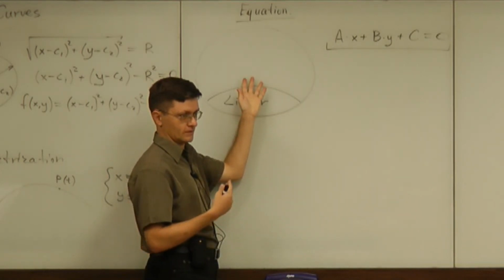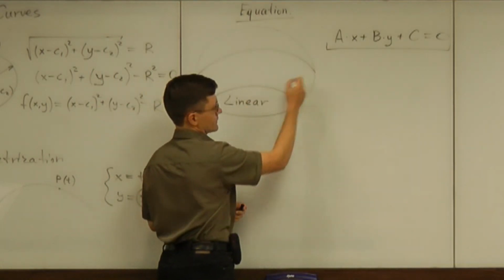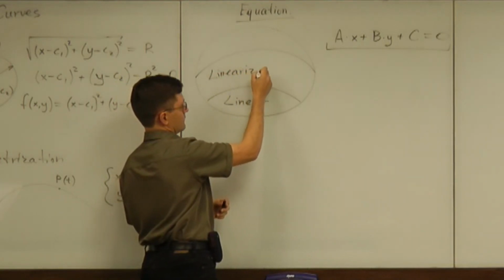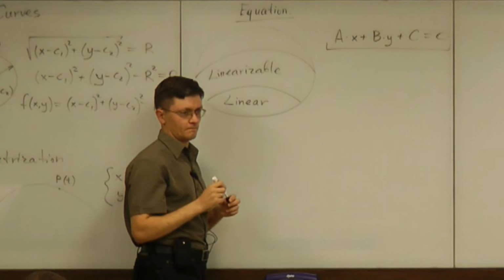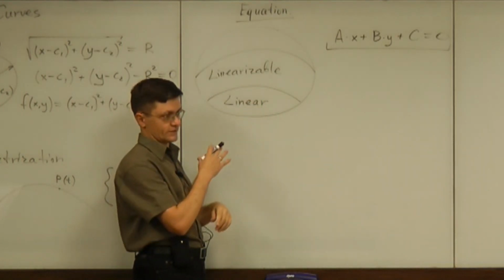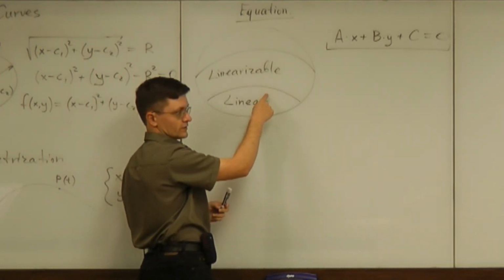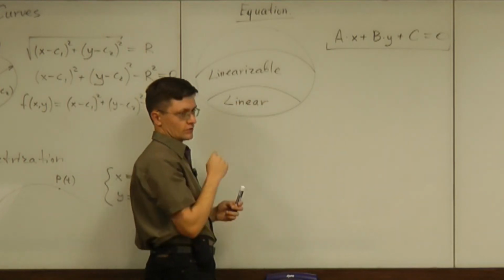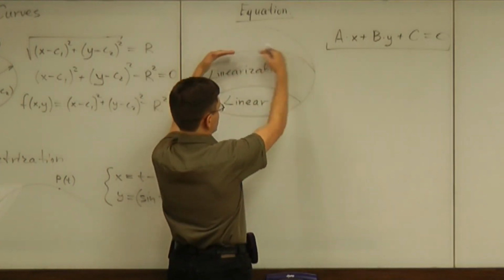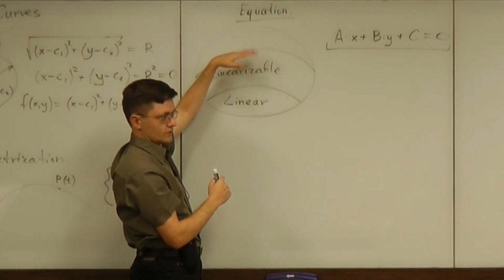Calculus does what? Linearization. Anything that can possibly be linearized is just the next step. And if you can linearize something, that means you can reduce the study to the study of linear curves using differentiation. And then that's the end of calculus. If something is not linearizable, we just don't look at it.